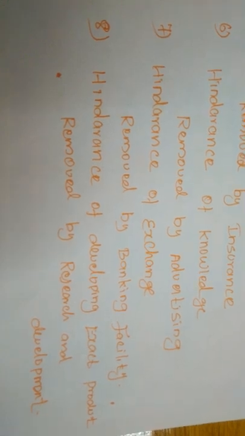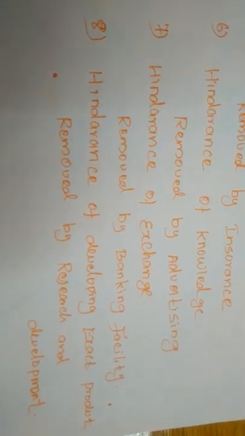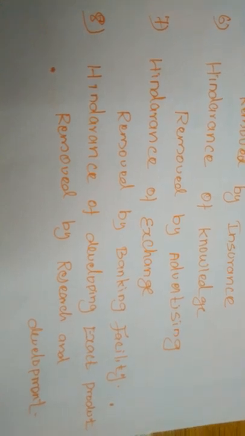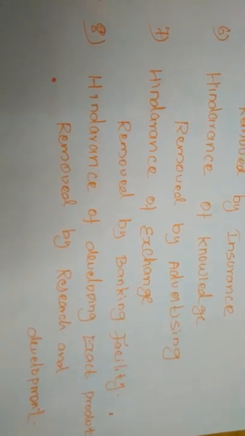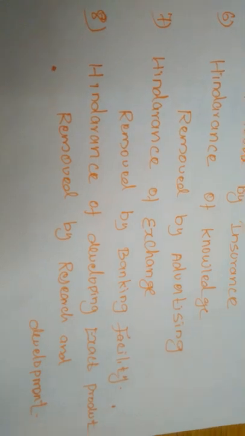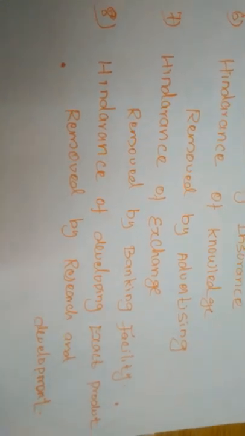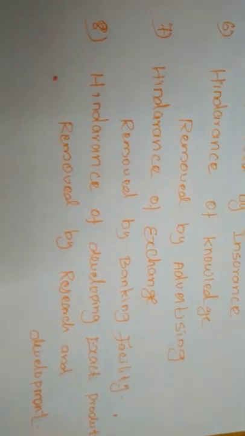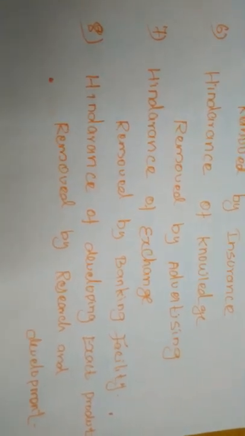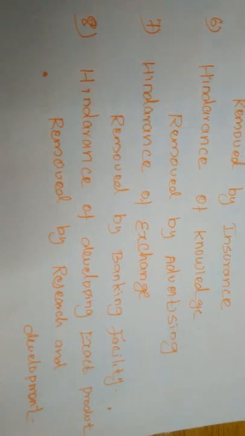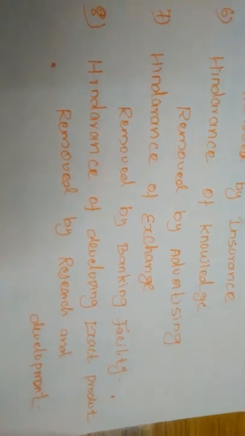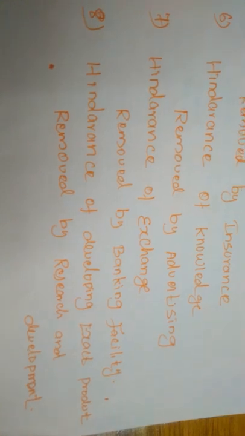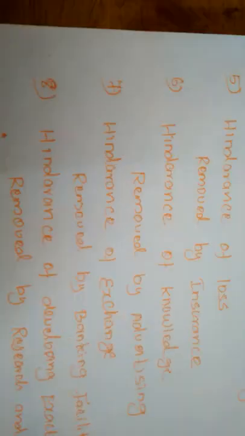Okay, so what is needed for developing the exact product? For that, research and development is needed. So research and development alone will remove the hindrance of developing exact product. For the purpose of research and development, many commercial research and development organizations are there, government organizations and private organizations also.